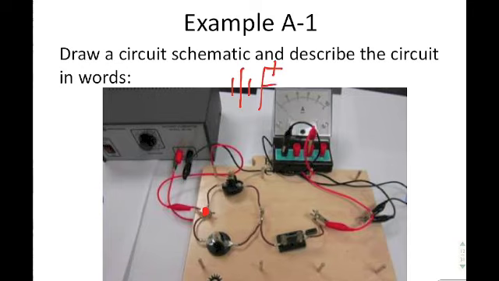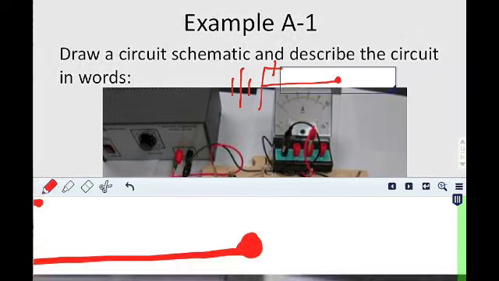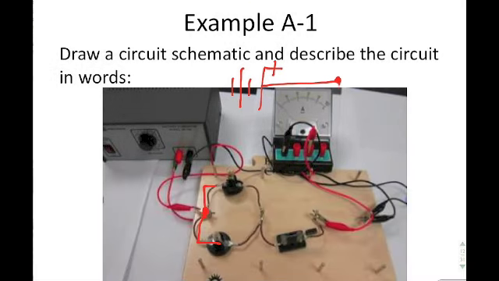So I draw a connecting wire, and I get to the point where it splits. I've got one wire going this way, and another wire going this way. So I'm going to draw that on my diagram, where it goes down, and I've got that connection point. That's where it splits over. Once you have where it splits over, now you draw what's next. On this one, I have a light bulb. Remember, a light bulb is another symbol for a resistor. And you have one on the other side as well. Then you draw them. If you follow them, they connect back together. If they connect back together, you draw them in their connection.